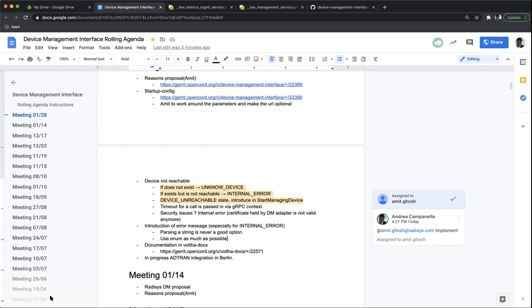Hold on. That is also the reason why I don't want it in our RPC. As you know, gRPC already has a context, and you can give it a timeout. That timeout can be used to make sure that the call gets a return within that timeout.